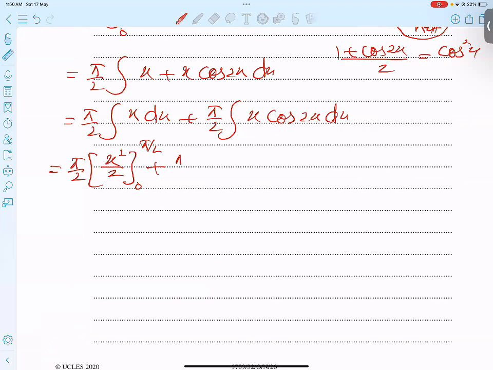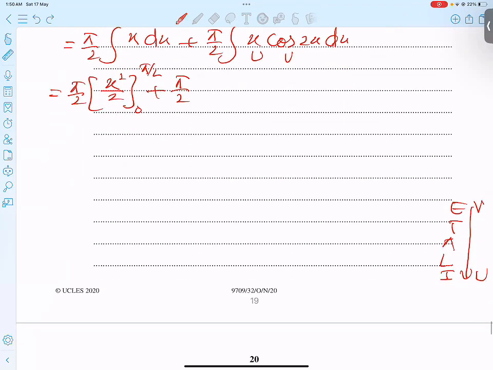Now the basic formula for UV: when you have the rule LATE, it is L, A, T, E. The top is V, the down is U. E is for exponential, T for trigonometry, and A for algebra. So that is why trigonometry is V and algebra is U. I hope the concept is very clear.